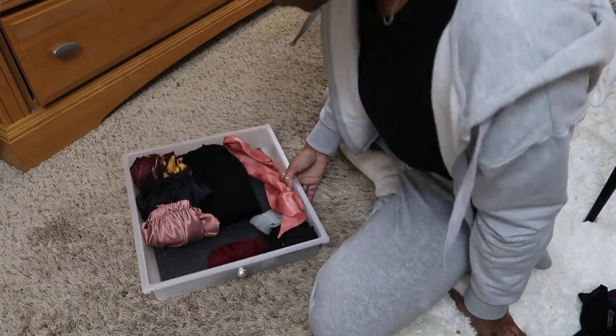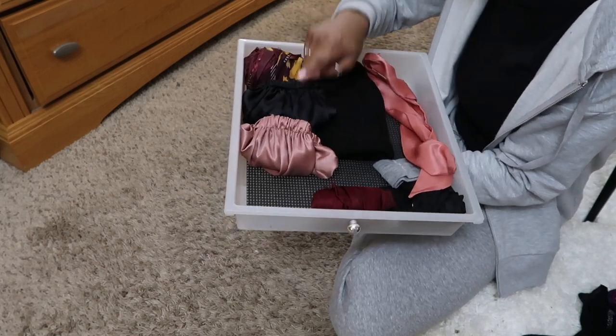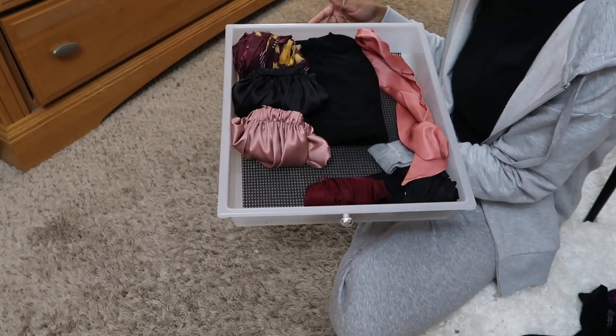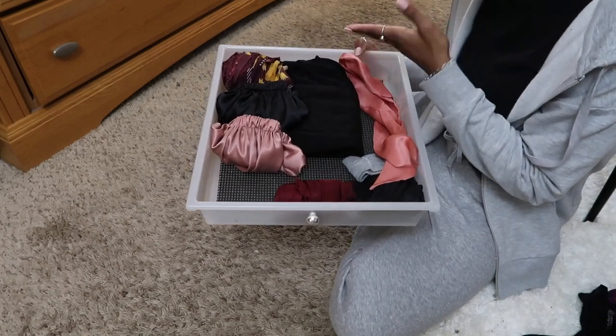Okay, I'm done organizing. So I have a large satin scarf. I have some double line satin bonnets. If you're interested in these, I would check out my Amazon store. It's linked in my description box. I do have them there, the exact ones that I bought from Amazon. Here's another scarf that I use for turbans.